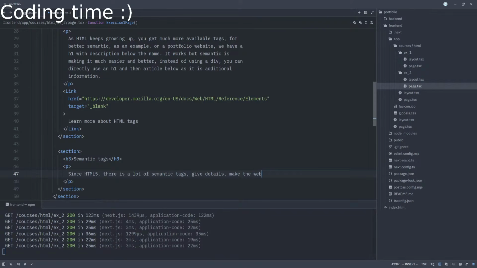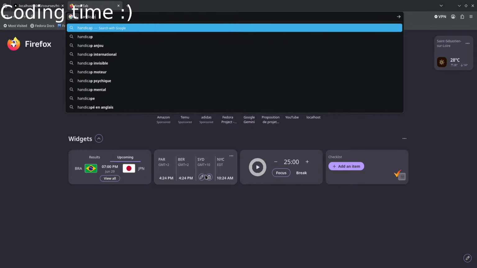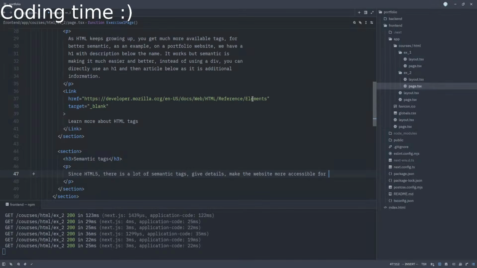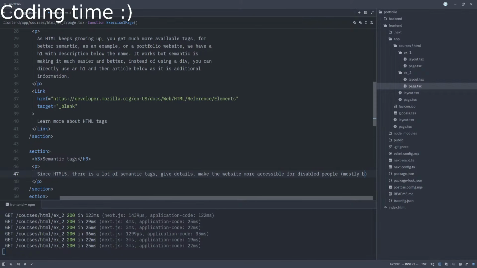Now make the website more accessible. Oh, wait. Disabled people. Mostly blind.